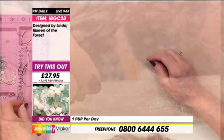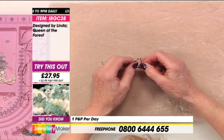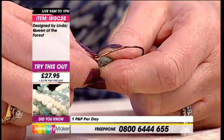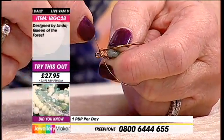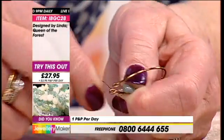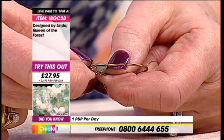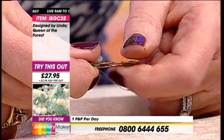So then we take the leaf. Again, don't overwork this at all. It's absolutely fine. Just sort of dangling. But the first anchoring is if you just put your thumb onto the gemstone and then take the wire as near to that loop at the top as you can, giving it a little bit of firmness, okay? And then again, it doesn't matter, because of the shape of the nugget, it might look as if it's going to dangle, it may lay flat, it may stay proud, but they're all slightly different shapes.